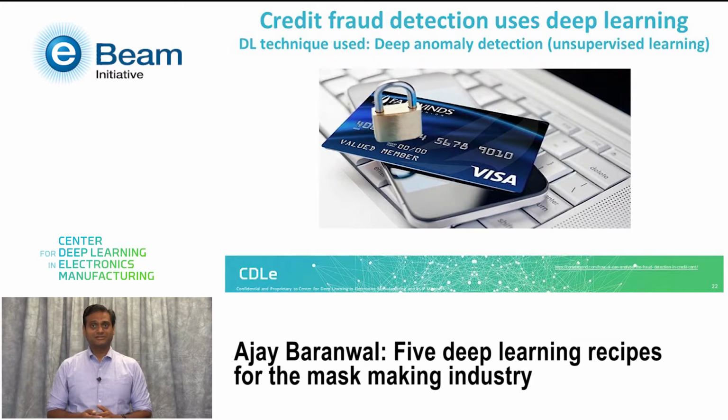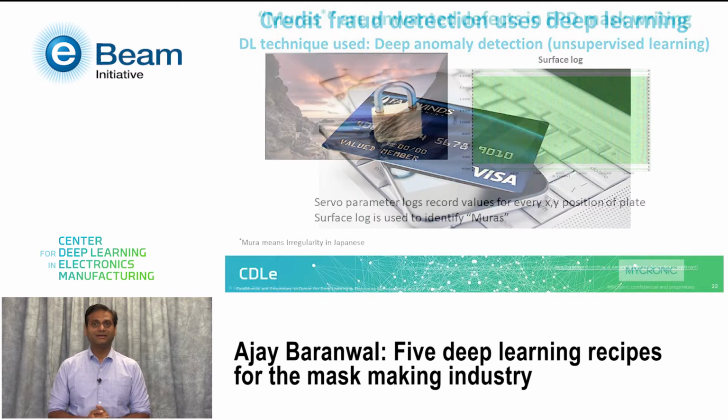Now fraud detection is a very hard problem to learn, even for deep learning, and the reason is that each fraud is of a different type, a new type of fraud that you have not seen. So you need an unsupervised method of learning where you can learn the normal cases so well that any abnormal case that comes in, it should be able to flag it out. And let's see how we applied it.